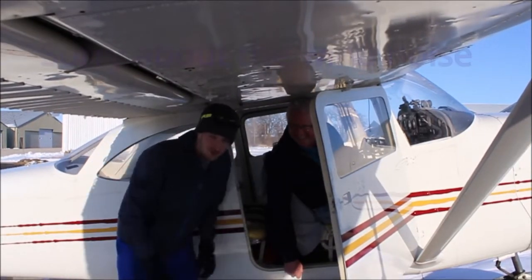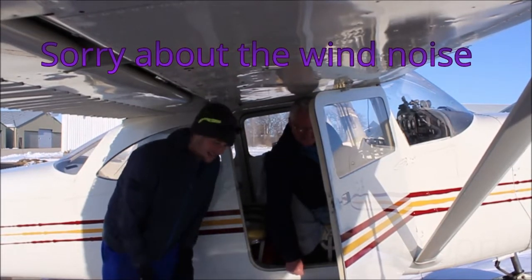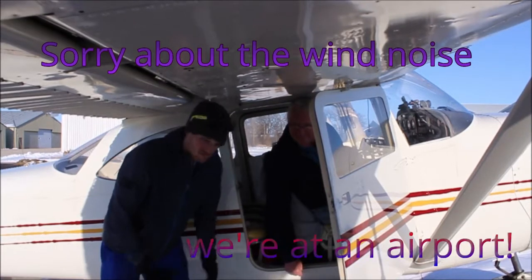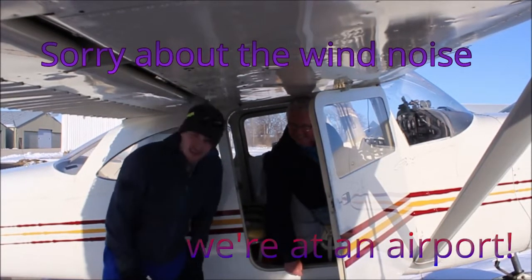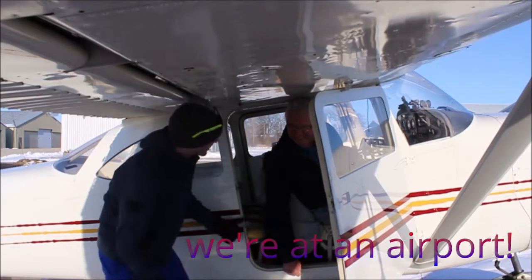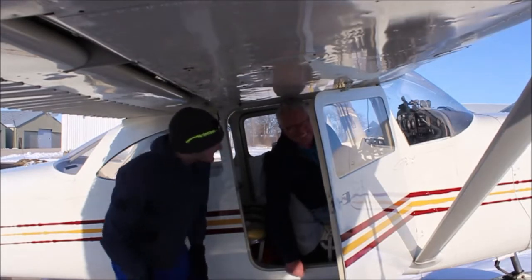And we have to replace this tire because it got flat. What we're going to be doing is showing you how to get the tire off, the wheel pant off, and get this tire back the way it's supposed to be. Now, it's not too hard of a job, but it takes time. So I hope you enjoy this aviation version, which also has an A in it, just like auto.